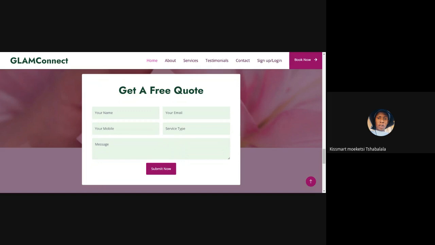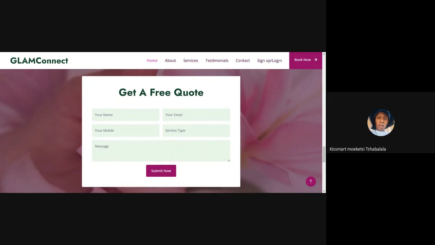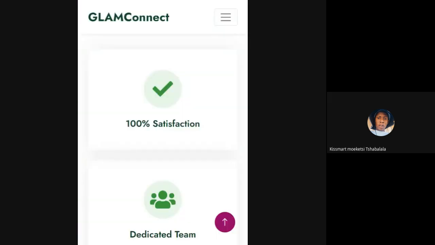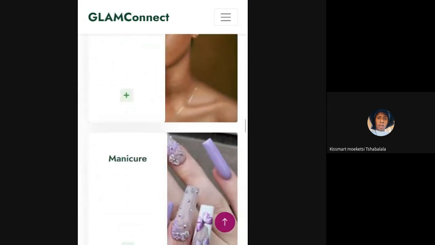I like the colors that you used. Now I want to book the spa day, honestly. I am influenced by this website. Well done. Can you just check if it's responsive for me? Inspect the page. Awesome. It's fully responsive.